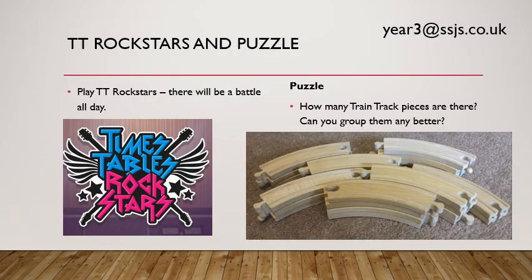So for your work today, there's going to be a TT Rockstars battle that's going to be throughout tomorrow. And I want you to see if you can use your times table knowledge and your division knowledge to help challenge yourself and improve your own score. And then, just as a bit of fun, because it is a Friday, I've come up with a puzzle for you. How many train track pieces are there? And can you group them any better than I have? And I will show you that picture in a larger form at the end of the video.